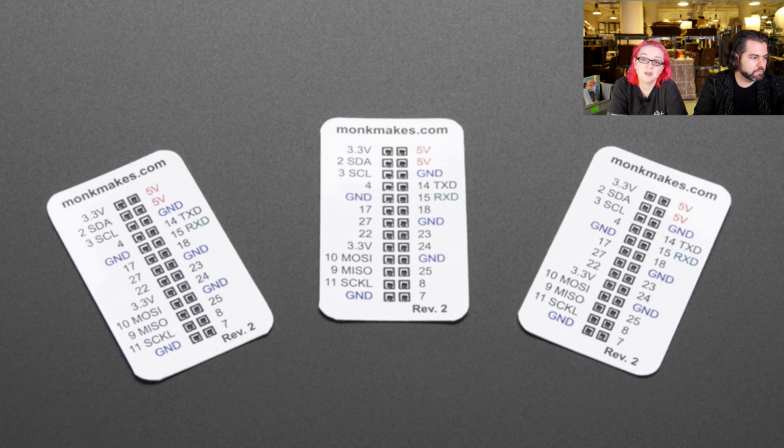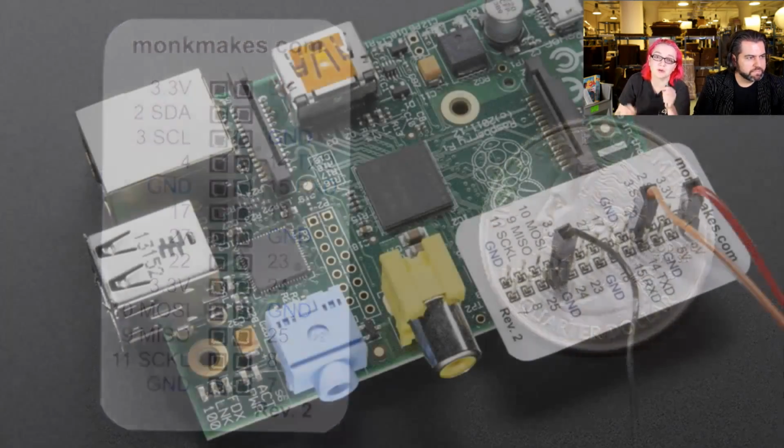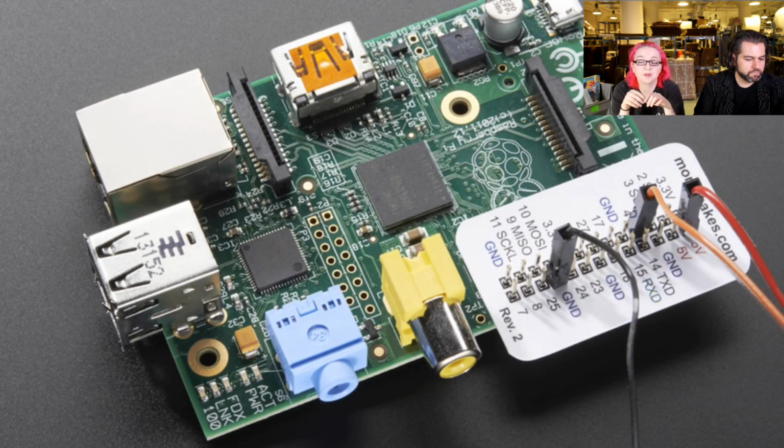Yep. We have the Monk Makes Pi Leaf. We actually already had something similar to this, which is the PCB version. This version is just a piece of paper that slips over the GPIO pins on your Raspberry Pi and makes it easier to wire, because it's hard to keep track of which pins are which otherwise.